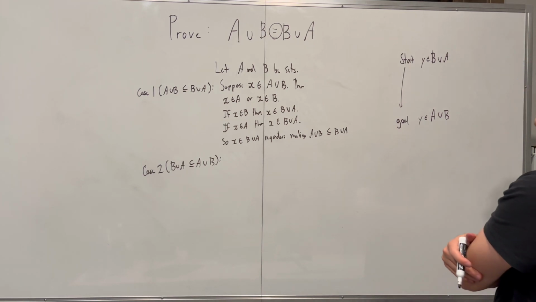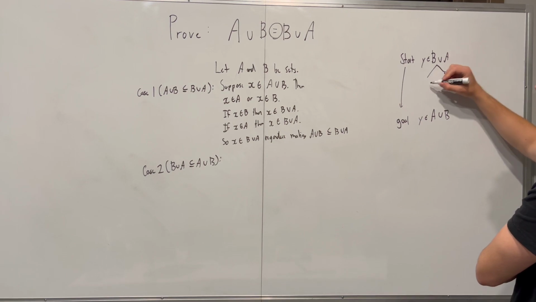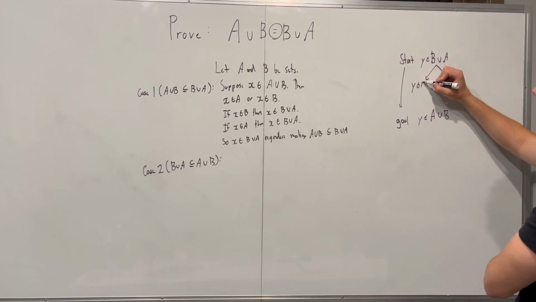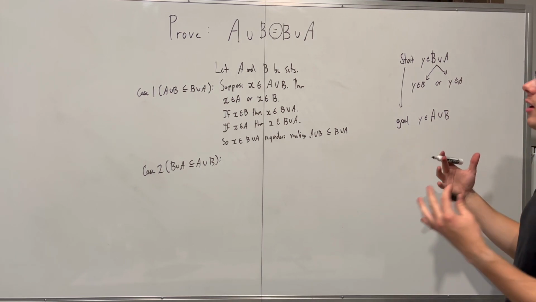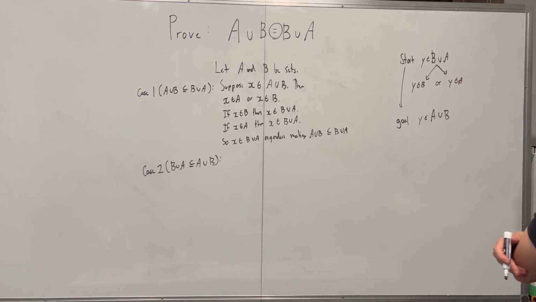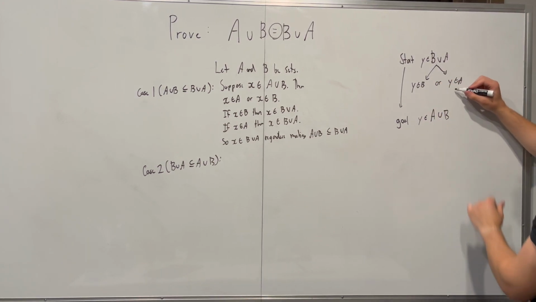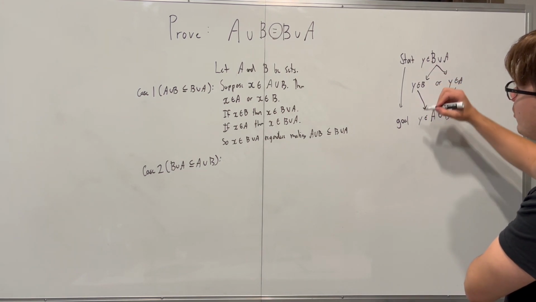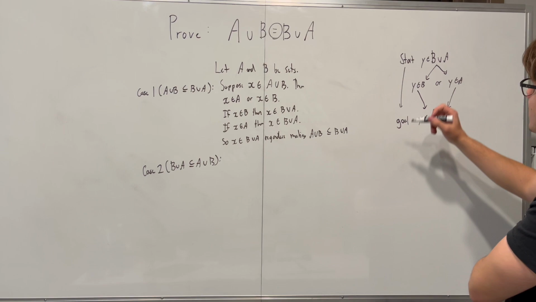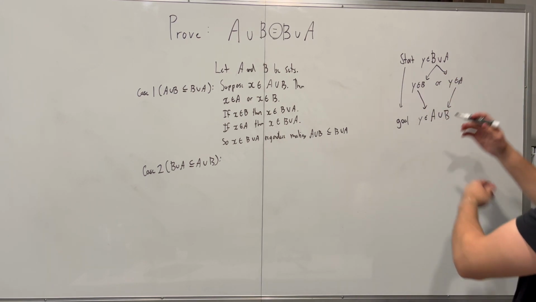So how are we going to do that? Well, I want to break this apart. When we say B union A, when we say Y is an element of that, we mean Y is an element of B or Y is an element of A, right? It could be an element of both or just one of the two. Fantastic. So from here, what can we say? Well, we can say for Y to be an element of A, then Y can be an element of A union B. Similarly for Y, if Y was in B, then Y would definitely be an element of A union B.